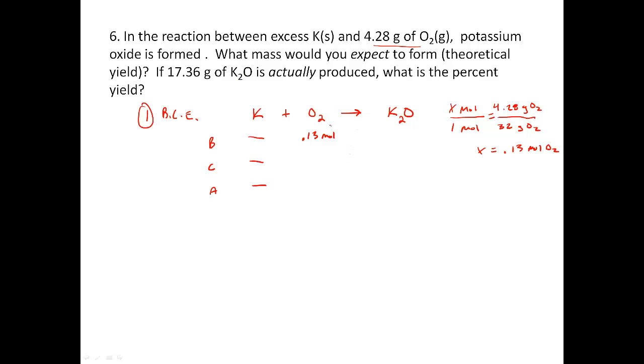Before, I have 0.13 moles of O2. Now let's assume that all of the oxygen gets used up. In the end, I'm left with no oxygen, but I'm going to need some K2O. Now, you might be thinking, Dr. White, you forgot to do something. You forgot to balance the equation. So let's balance it real quick. I've got one oxygen over here, two here, so I'm going to put a two there. Now my oxygens are okay, but I've got four Ks. So there's my balanced equation.